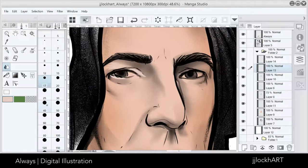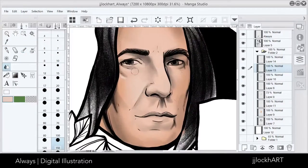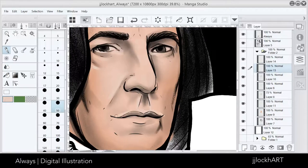So what you see here is mostly me adding the shading and the color to Snape's face. Like I said, I had already added all the solid colors. That's why that's not in the video, because I hadn't recorded it. I just started recording when I started coloring his face. I added that basic beige color first, then a little bit of highlight, and then for some reason I didn't finish.